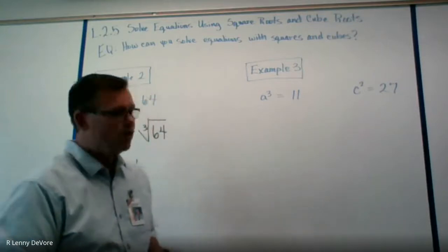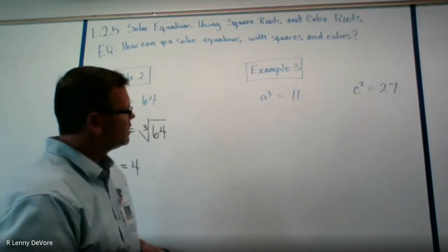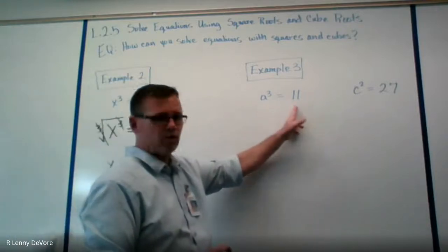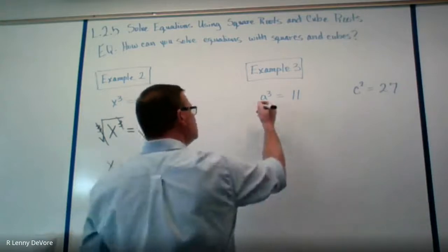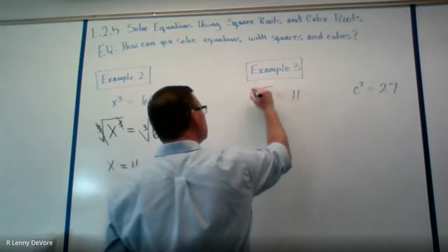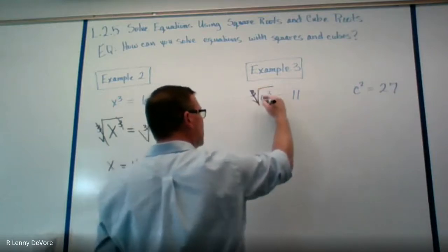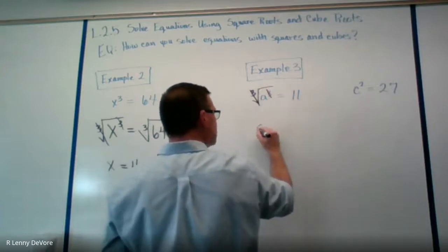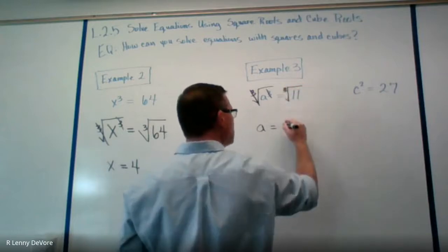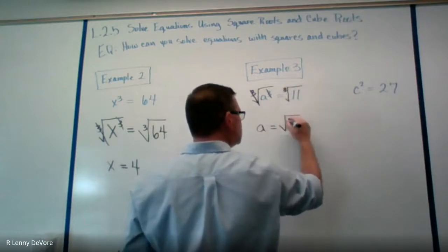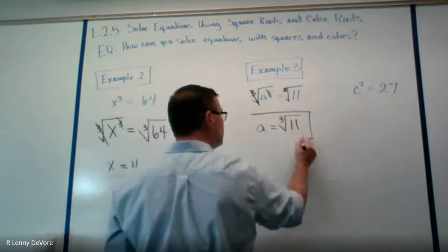Now, example 3 is pretty simplistic. All we're looking at is this. 11 is a prime number. We know this. And they're looking for the cubed root. We can't do anything else. All we can do is cancel out the cubed by taking the cubed root. Those are gone. That isolates A, and A is by itself. But I also have to take the cubed root of this. So that means that A is the cubed root of 11. That's all it is for that one.